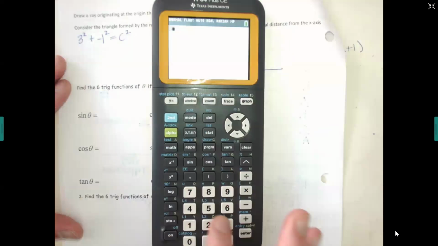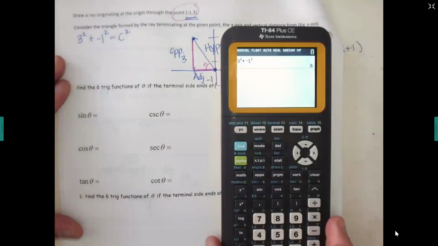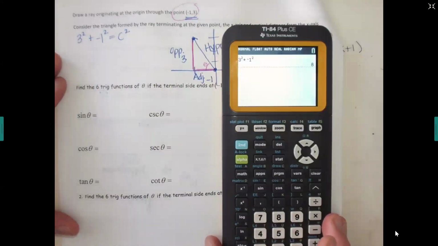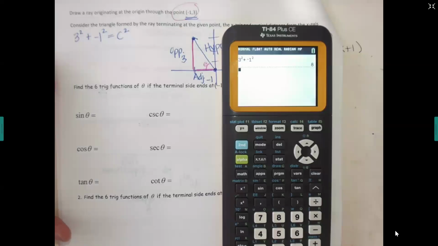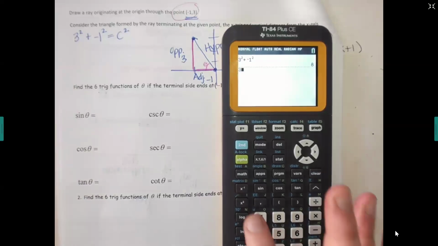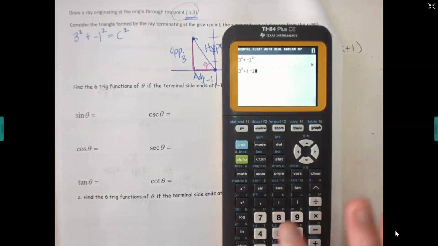One other thing I do want to fix here: if you put this in the calculator, it is going to come out wrong. What do I need to fix for this to give me the correct answer? Any guesses? Ooh, it is the negative. What do I have to include a negative in if I'm gonna square it? Parentheses. So it will need a negative, but it'll look like this. Watch. 3 squared, (-1) squared gives me 10. This is the correct answer. This is the incorrect answer. So don't do this, do this.